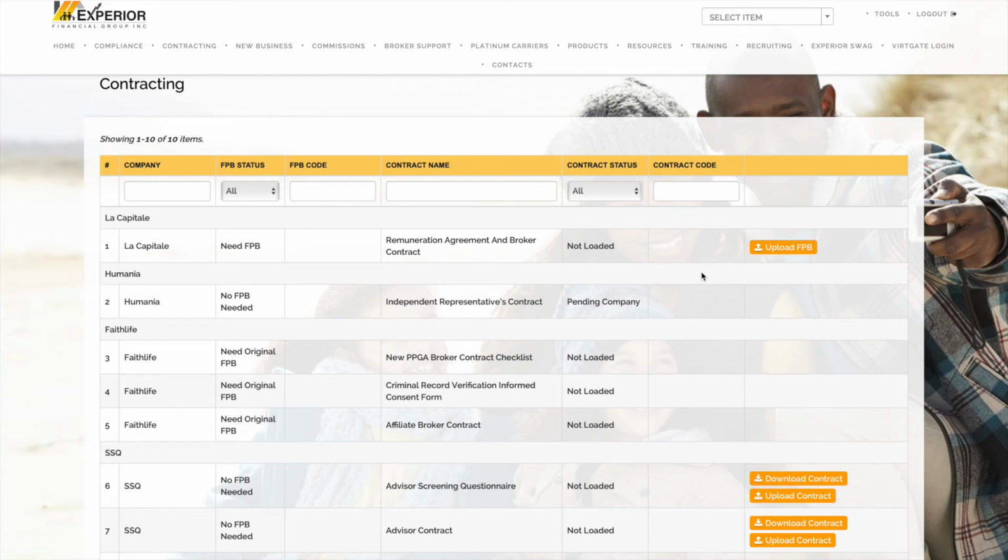So we ask this time and in the email that you allow Experior 2 weeks minimum before asking for updates. We also want to inform you that in our system, we have built an automatic notification system. So we're on top of your contract. So if there is an issue and if there's a big time lapse, we have certain markers where if it's been a long time and we haven't heard anything about your contract, our system is emailing these companies. So we want you to be assured that we are on top of this, and our system will ensure that we're checking on your contracts for when it needs to come back, especially if there's been a long gap.